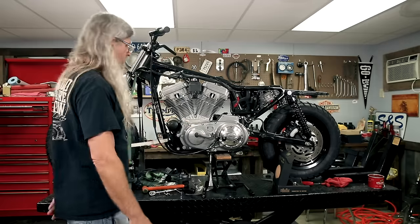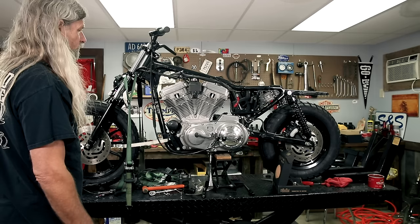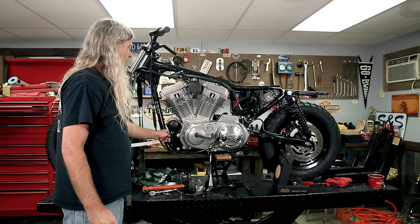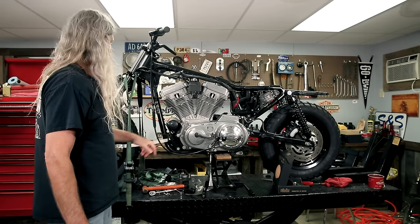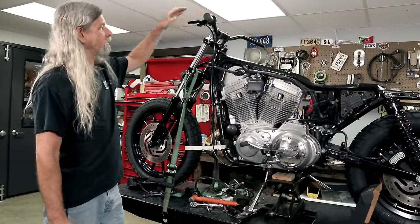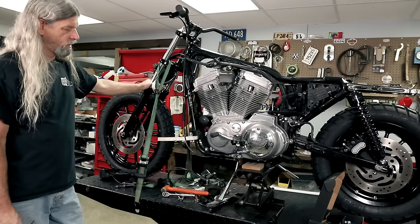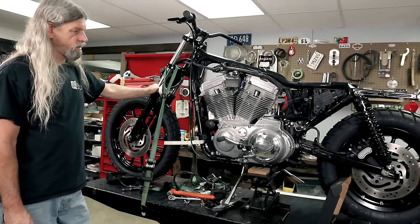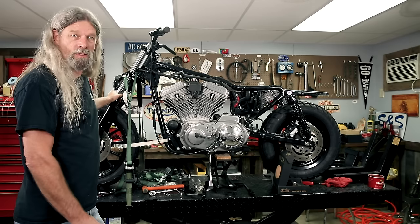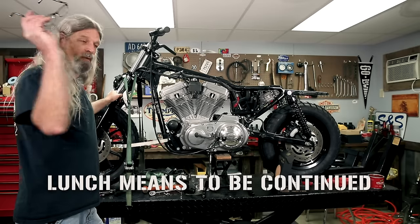Okay. So, looks like we're getting pretty buttoned up on this side of the motorcycle. Looks like we're missing a bolt here where we had our little engine guard on. We'll have to get that taken care of. And we got our clutch, everything going on this side of the bar. Woohoo. I think it's time to turn the bike around. So we're gonna have some lunch. We're gonna turn the bike around. We'll come back after lunch and we'll work some more.